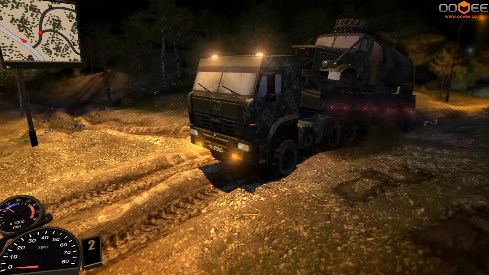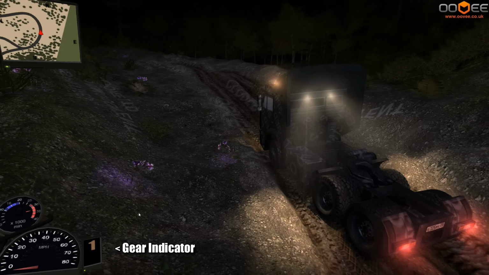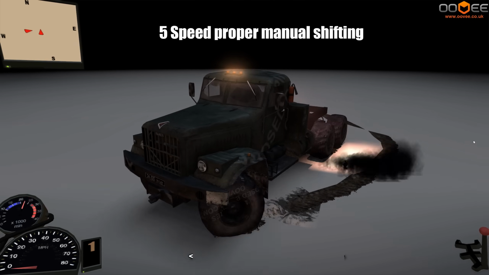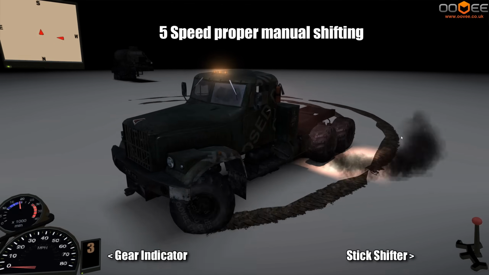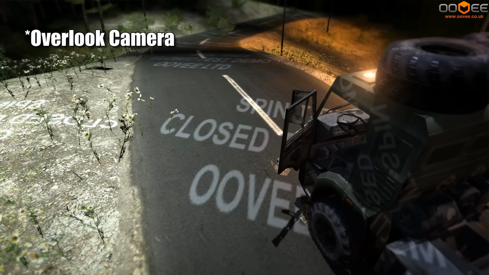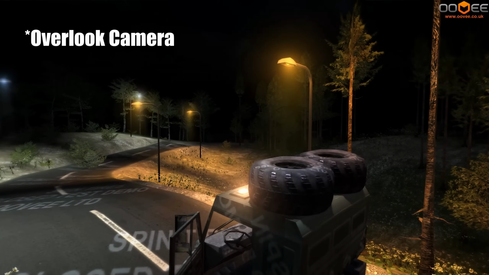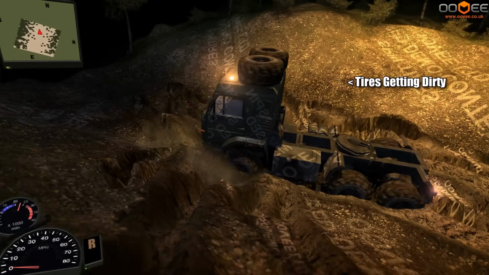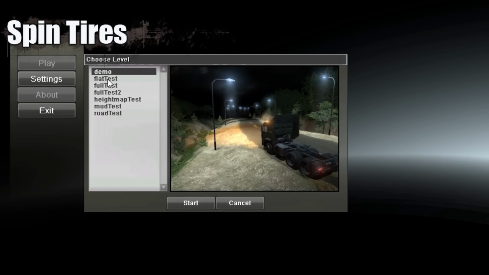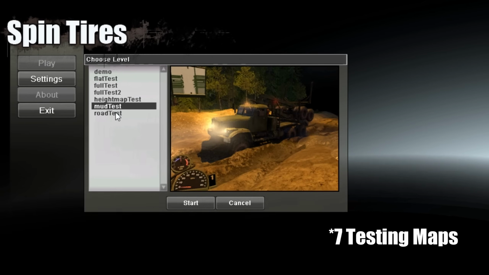Since this demo had only nighttime driving, a headlight with an on-off toggle switch was added. An automatic transmission was introduced for the first time, and the manual transmission was now a 5-speed stick shifter, which works as follows. A new camera overlook was introduced, giving a view of head sticking out of driver window for scouting and also for backing up. This demo drastically improved terrain deformation, with tires now getting dirty, and also there were 6 testing maps available with different terrains, which are as follows.